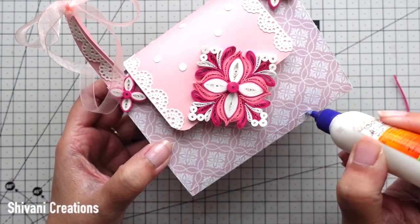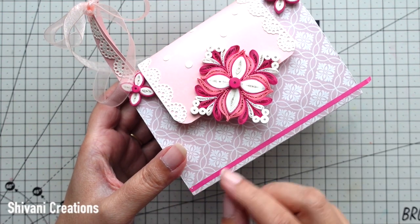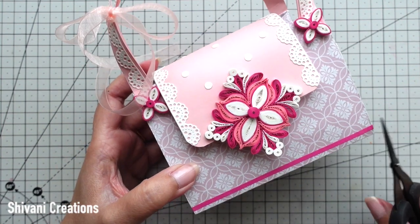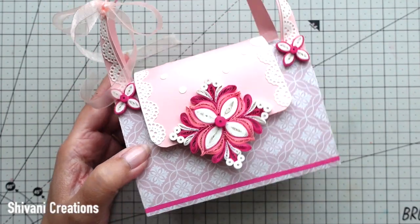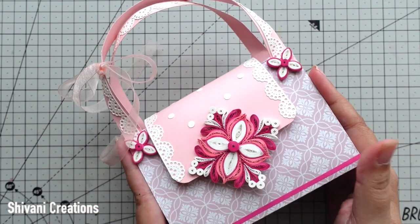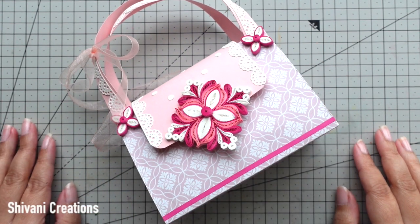Now just decorating the bottom edge using dark pink color strip to give the complete look. And the gorgeous pink color purse cum box is ready for Mother's Day. You can also use this box for any other occasion.